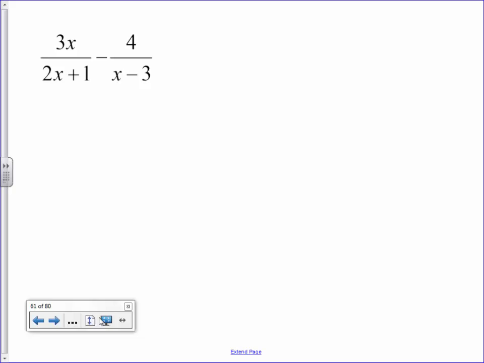You have two different things. You're either going to add or subtract them. Do they have common denominators? No. So you have to make them common denominators. And further to that, they have binomials on the bottom. In order to solve this, again, don't cross multiply, because that's actually what you're doing. But see how this guy has a 2x plus 1 on the bottom? Well, I'm going to put another 2x plus 1 on the bottom over here, and on the top I'm going to put a 2x plus 1. I'm not cross multiplying technically, but I'm making it so that I have the same thing top and bottom.